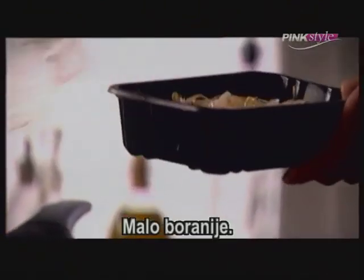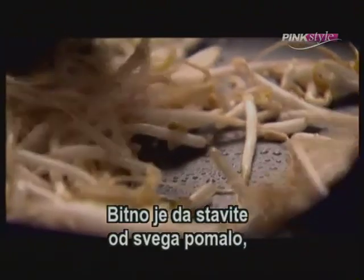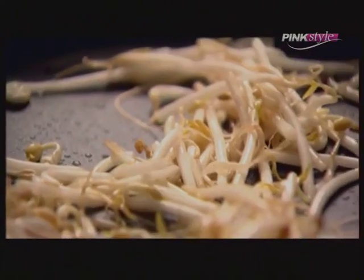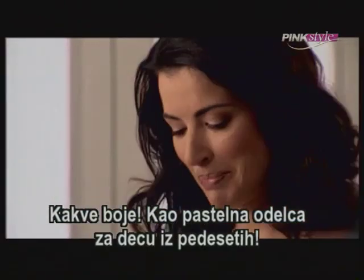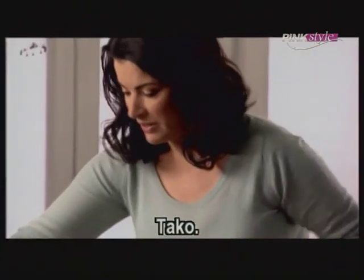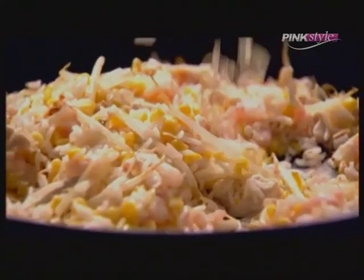and then bean sprouts. Again, not very many, but you don't need that many for this. You can have little bits of everything. It's real fridge raid cooking. Bung in. What colours! It looks like 1950s pastel babies wear. In this goes. Gentle bit of stir frying, nothing too hectic.